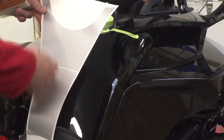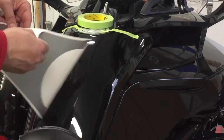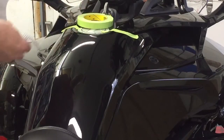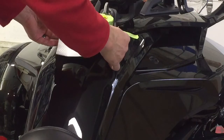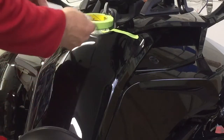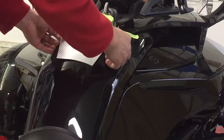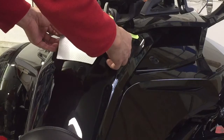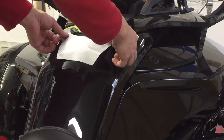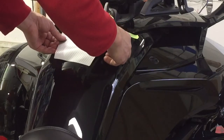There's our tank protector — it's already pre-cut to the shape of the surface area where we're going to apply it. The first thing we're going to do is peel it off the backing paper and then use our tape marks that we've already put into place for alignment purposes. With this material, you do get quite a few different chances, so if you don't like where you set it on the machine, you can simply pick it back up and reposition it. Those pieces of tape help us tremendously in making sure that we have it set where we like it, as well as even from side to side.